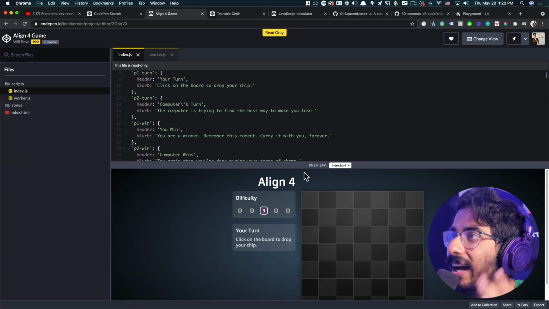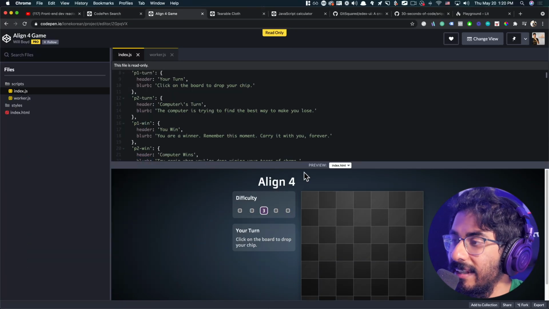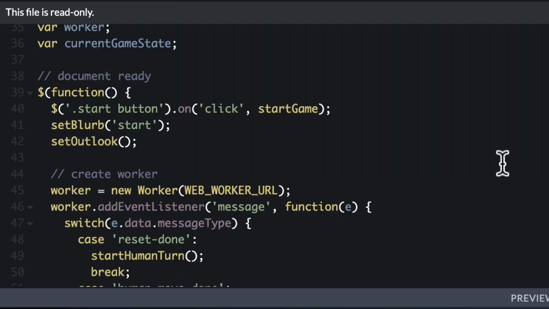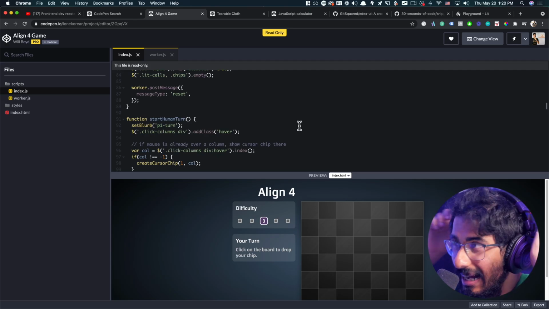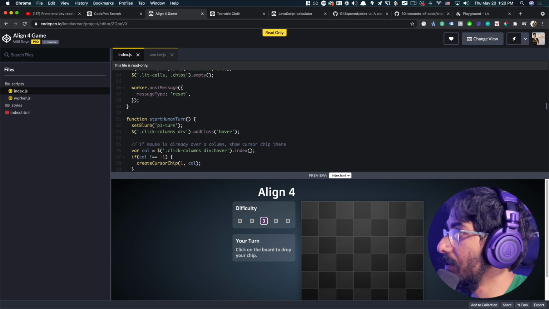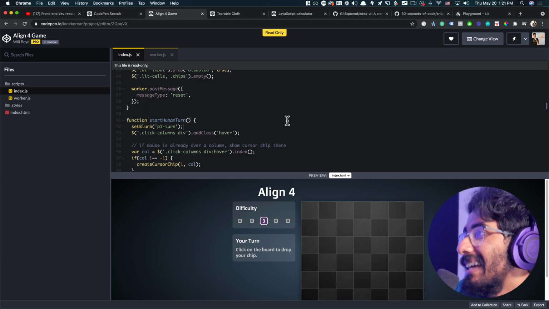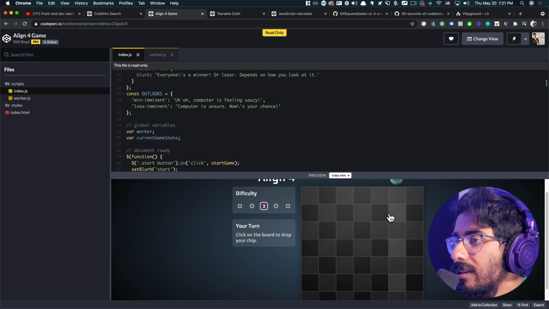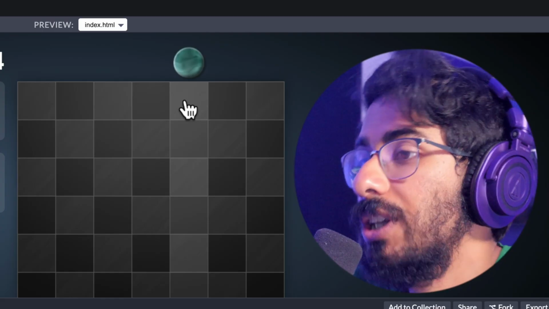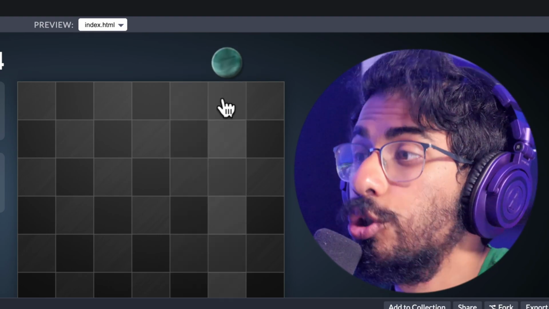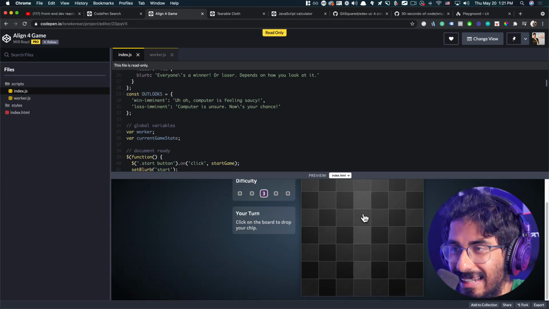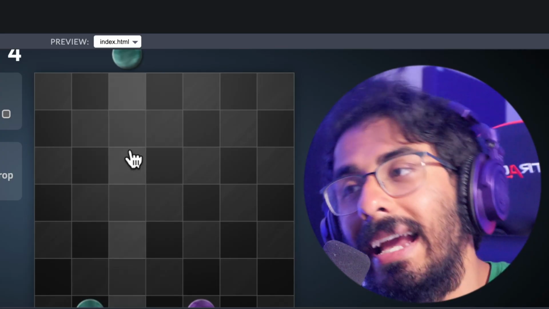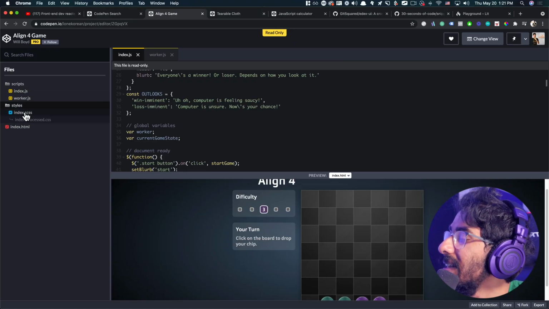So here we have a Connect 4 game, and it's built using mostly JavaScript. So if you take a look here, there's a lot going on in this game, tons of it. If I went through every single line of this, that would take a really long time. But taking a look at this, we have a couple of things happening here. Like if I am looking at this game, first of all, so much is happening. Whichever column I'm on top of, that circle shows up right there, and that column gets highlighted. That's incredible, right? And let me click, and then it drops. So there's a lot of animation stuff going on here. So we'll take a look at the styling for this as well.